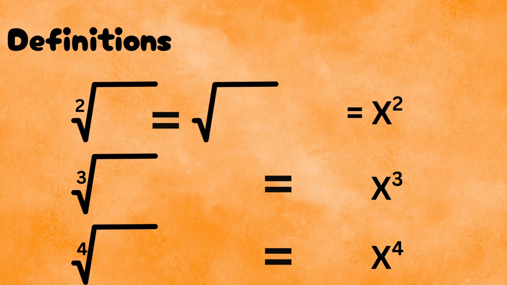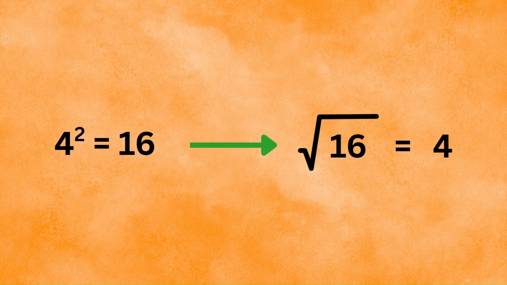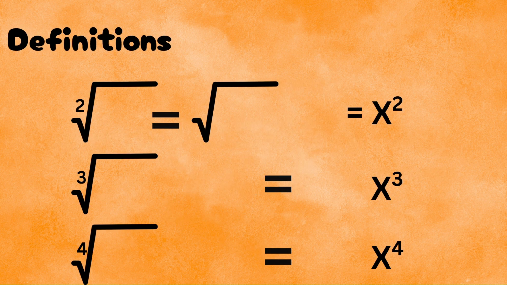Definitions. As you can see on this previous one, I called this the square root, but there's no number on the outside. That's because it is most commonly supposed to be a 2. However, since it's so common, you don't have to bother writing the 2. If you do not write a number on the outside, everybody will assume you just mean 2. So, the radical symbol with an index of 2 equals the same thing as if there was no index. And this equals x to the power of 2.